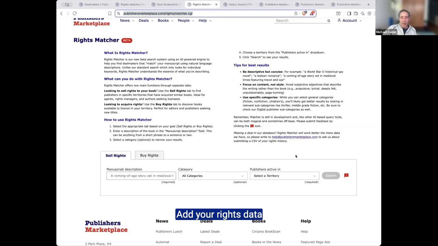Next, though, we're going to be able to take simple exports from your rights management databases. So for all those projects where we don't have your complete rights information, we're going to be able to integrate that into that same database that's going to link all the rights deals together into a single record. We're going to be able to take simple CSV files from you. We ask that you contact us so we can review the fields that are included. It was a request of multiple agents that we be able to accommodate that data as well. So we listen, as we often try to do, and we do have that capability.